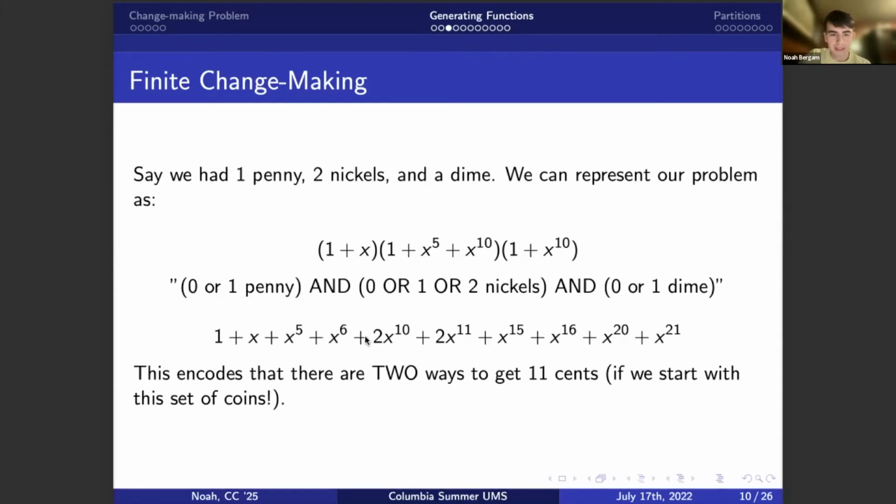So for instance, this polynomial, which is just the result of multiplying these polynomials out, encodes that there are 2 ways to get 11 cents. And the way we do that is we look through all of the different exponents, we see where x to the 11th is, and we look at its coefficient. That coefficient told us there are 2 ways to multiply all these polynomials to get x to the 11th. And similarly, it tells us there are 2 ways to get x to the 10th, and that corresponds to either choosing 2 nickels or 1 dime, right? And it encodes a whole lot more information. It encodes every single combination. And that is kind of the power of generating functions in the general sense, really.